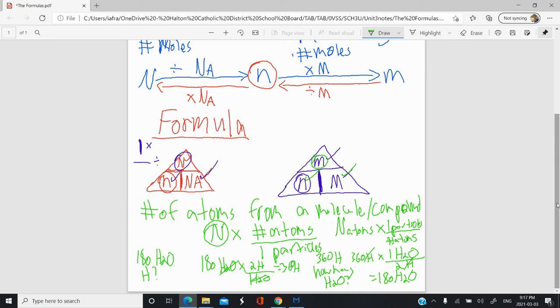Remember that if you're asked to do that, let's say you have the mass, you'd have to go to moles first, then the particles, then multiply by the number of atoms. Or if you want to find the mass from the number of atoms, you'd have to find the number of particles first. So divide by the number of atoms present in one particle, and then go to moles, and then go to mass. So you'd have to, again, make your way through one of these directions here to find your overall answer.